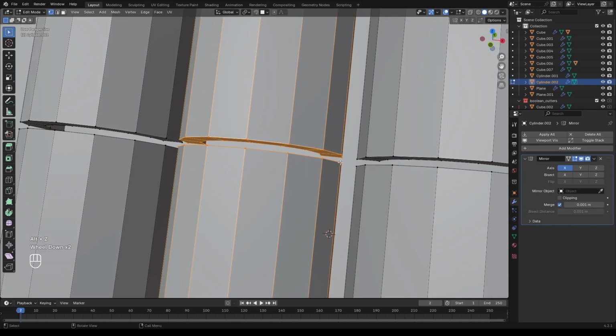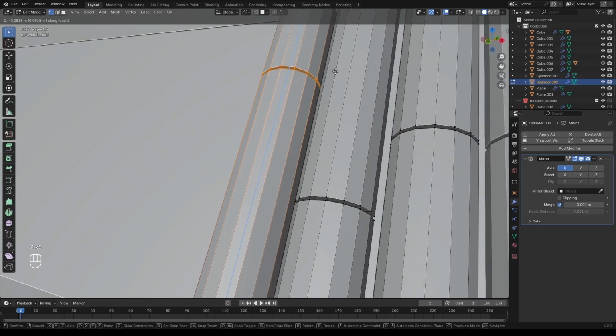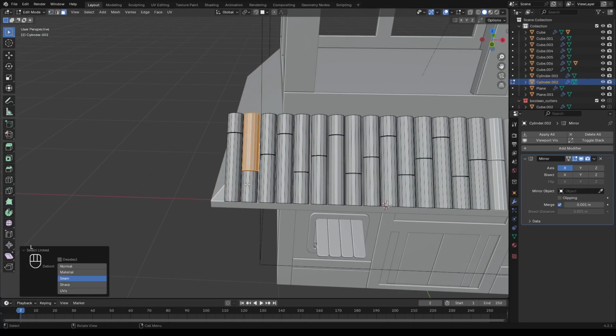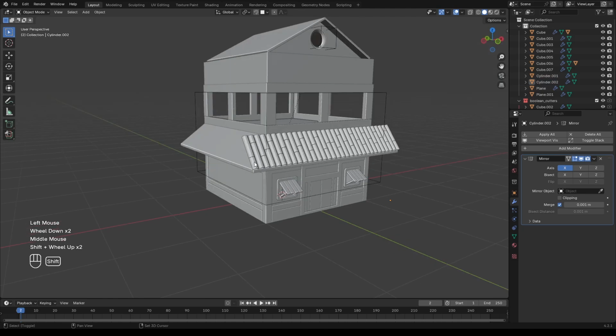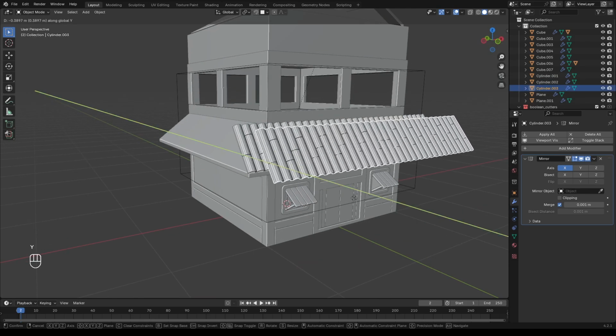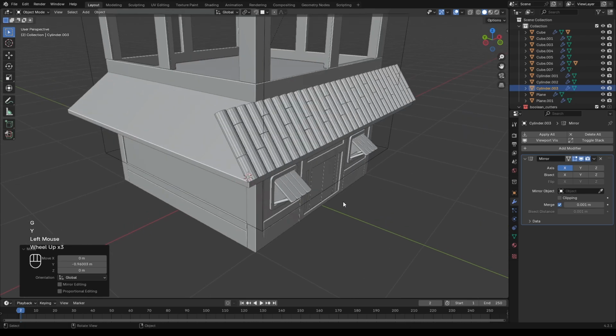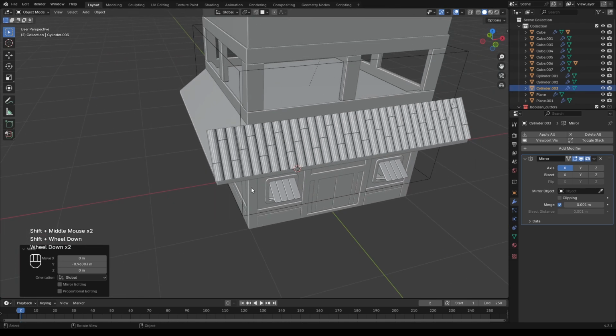I varied the gaps a bit to add some variation. Remember to keep a copy of the tiles before adding the Boolean. We'll need it soon. Duplicate the top of the roof and use it to create a Boolean object.